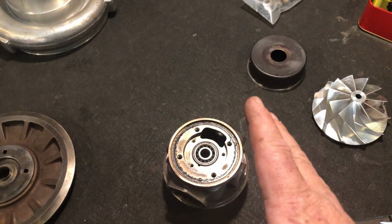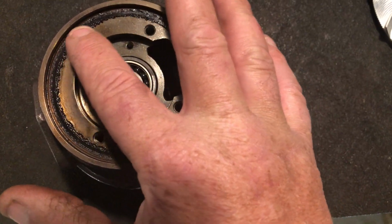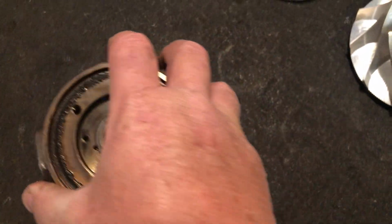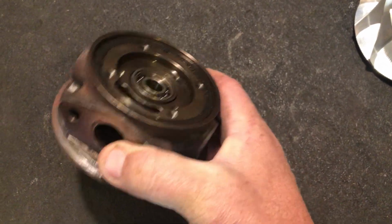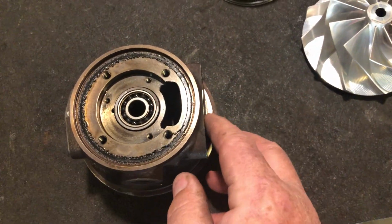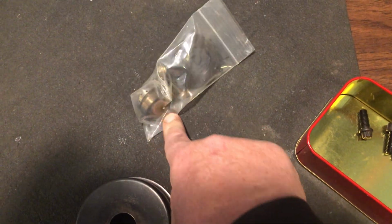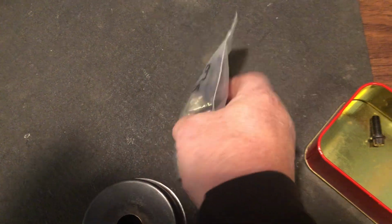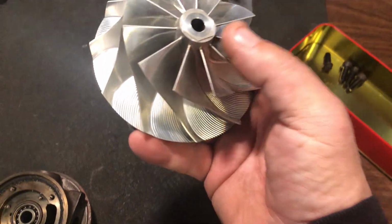I wanted to rebuild this, but I'm looking at it here, dude, and you can see that the seals are bad. They're really hard. This center section here in the middle, this is what gets really hot, dude. I mean, when you're really getting into it, sometimes this guy right here will glow red. Yes, it's nuts. But just going over all this stuff here, dude, I ripped it all apart, piece by piece, tit for tat. Not a lot of moving parts, just a bunch of seals and tight tolerances, thingies you got there.